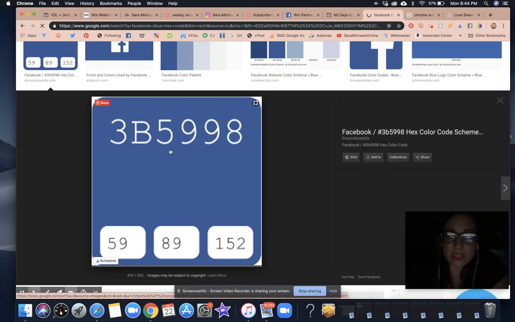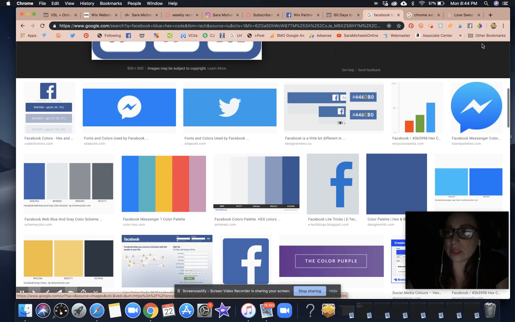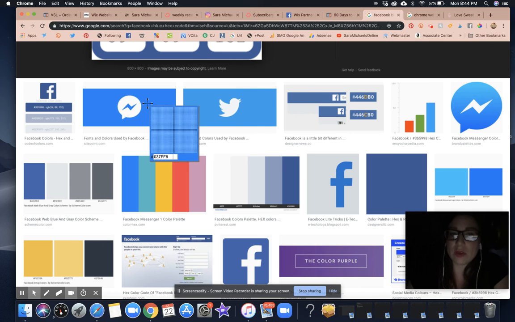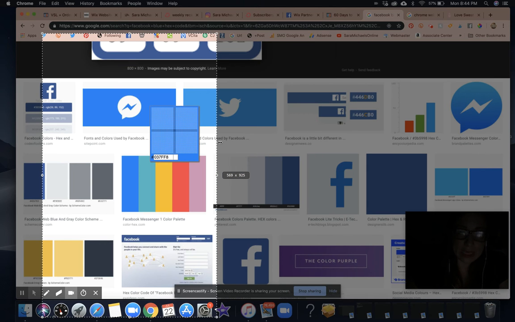See, you can just pin that. Messenger is actually a different color blue, so I want to grab the Messenger blue, not the Facebook bar blue. So that is 037FF8. And I'm going to go ahead and go like this.